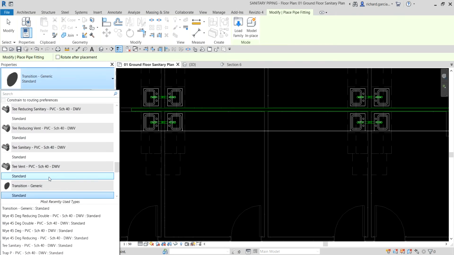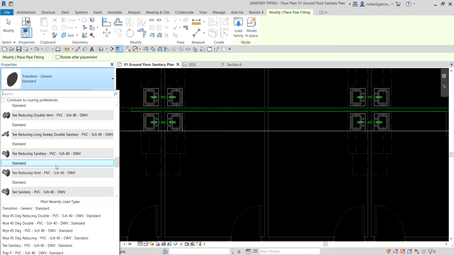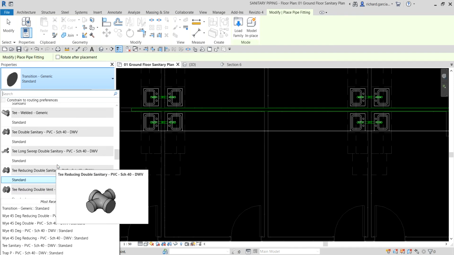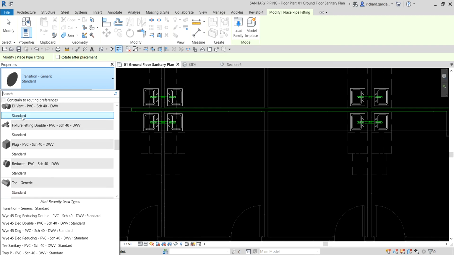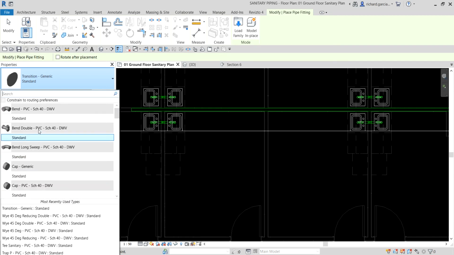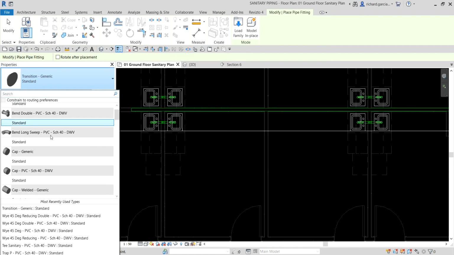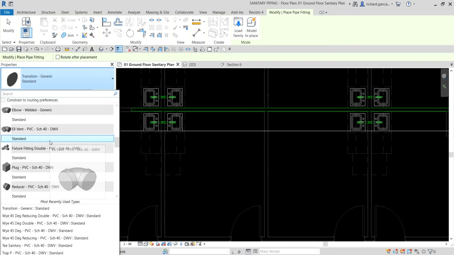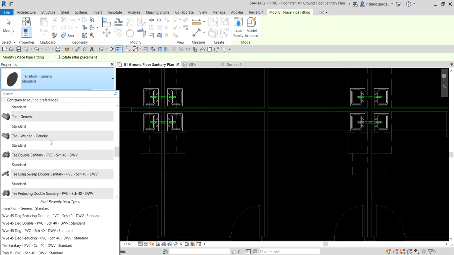You have lots of types here for the fitting. Let's look for, what's this? I'm looking for it. Okay, not that one. This one, T double sanitary.